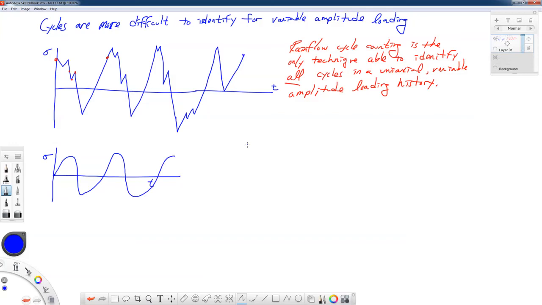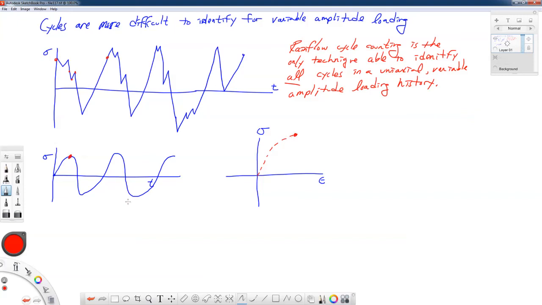If we were to plot the hysteresis response for that material, assuming that we have a little bit of plasticity, so what I mean by the hysteresis response is the stress versus strain curve, we have from 0 up to this maximum peak right here some initial loading. And we know that initial loading would be calculated by our monotonic stress strain curve. So that would be this dashed line that I have up here.